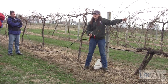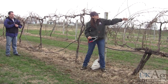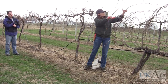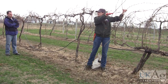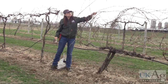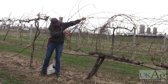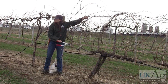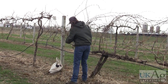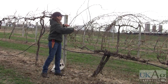You need at least about 14 leaves to ripen the crop. That kind of depends a little bit, but you can see if we were to hedge this shoot here, we would only end up with just a few leaves right here. So on this vertical shoot position, you would have hedged these vines and just wouldn't have enough leaf area since we haven't been pruning back all the way. So actually this year, I would prune all the way back to here and take off all of this old wood.